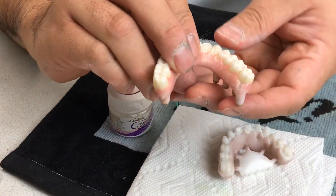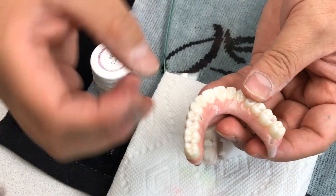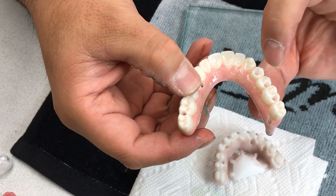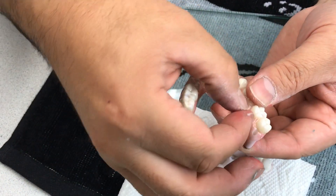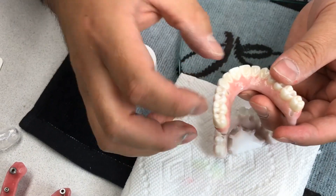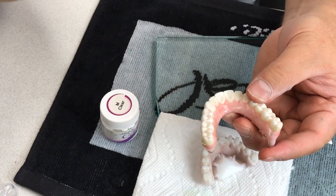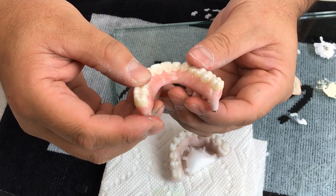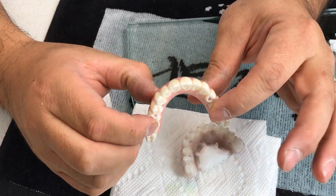When we make the crown, I make a hole on the lingual side. The reason is when we put ceramic inside, we condense it and bring the crown down as far as possible. We need a cement hole so we can remove excess cement and porcelain from the lingual. Once everything is condensed and fits together, we put it in the furnace, heat it to 1100°C and hold for three minutes. That high temperature fuses everything together and you create one-piece full arch case — that's how I do it.